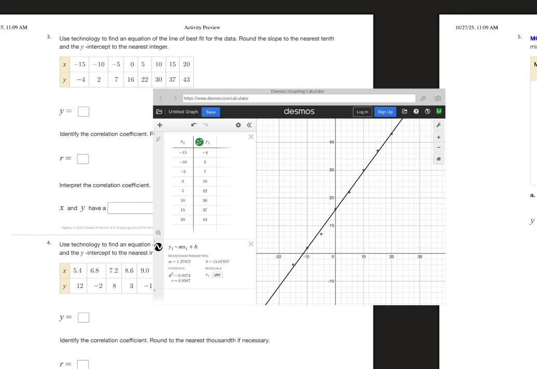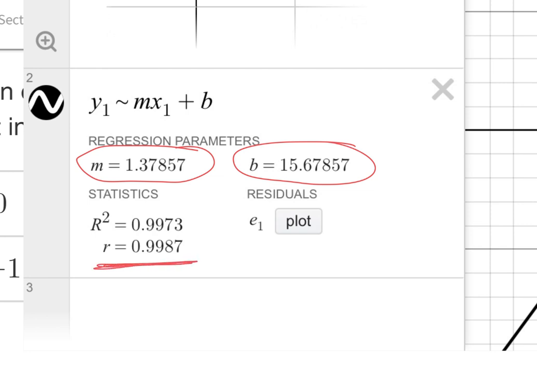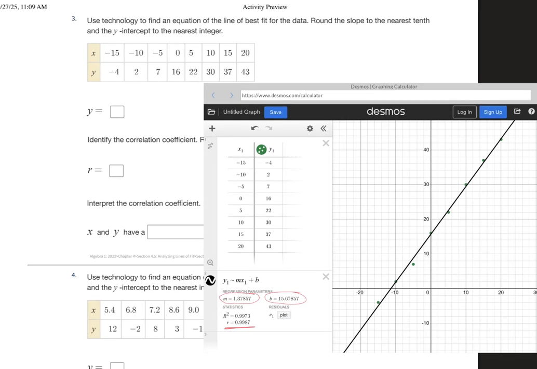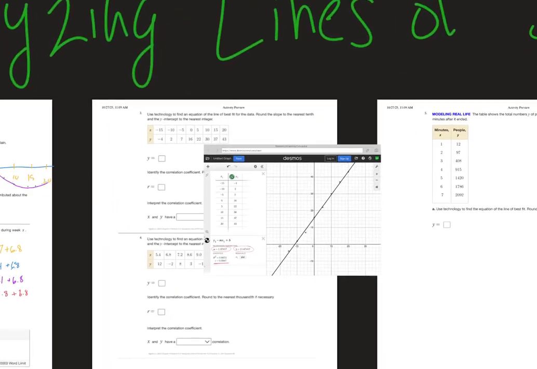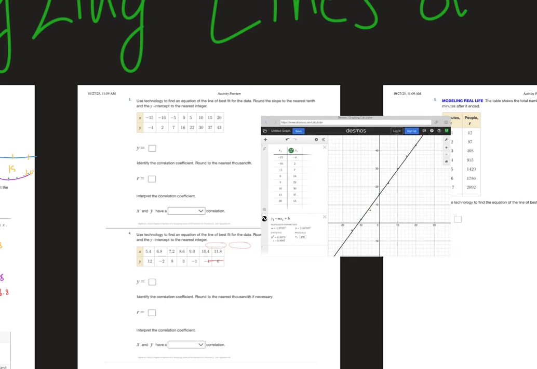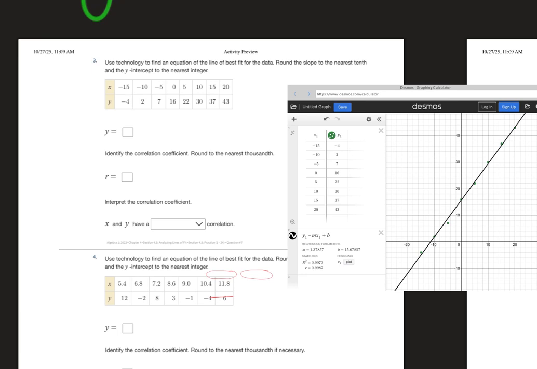And now we can zoom in here, and we want our slope and our y-intercept. And then our R value is incredibly good. We are really close to 1. So let's go back over here, and the first thing we're going to do is move this graph out of the way so we can write our answer. And I also want to see the directions, because it says identify the correlation coefficient. Oh, that's the R. Sorry, I was thinking I was reading about this.